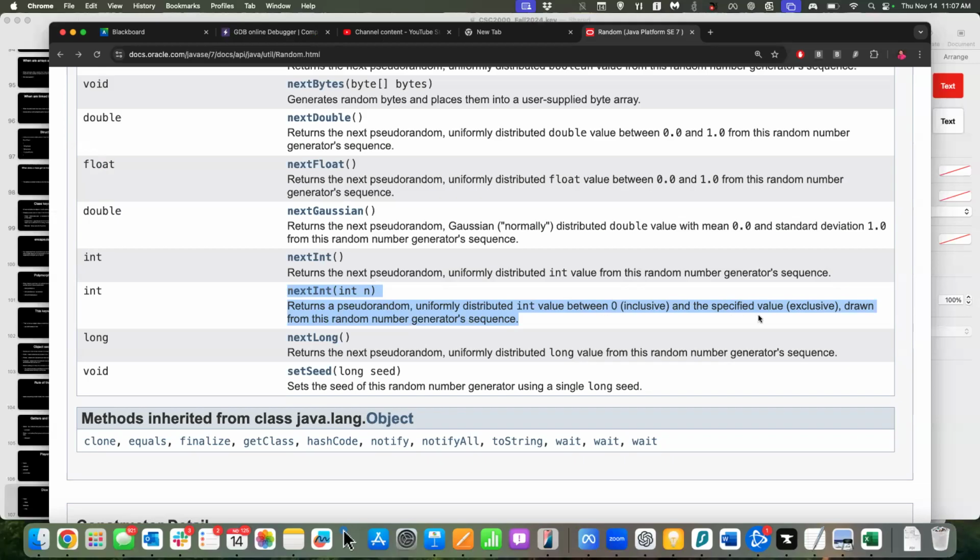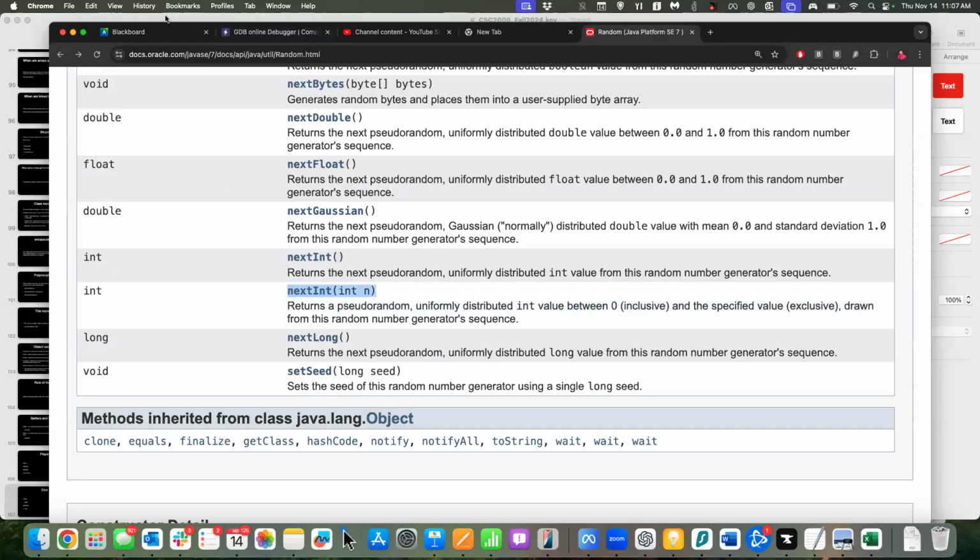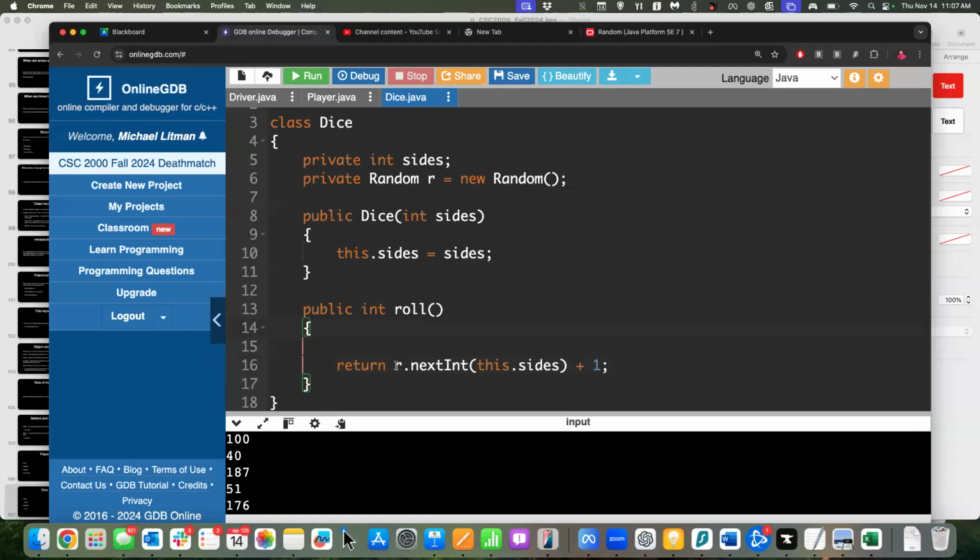Can't we just return the value of that instead of this dot sides? Well, then I'm going to get a number between, I am. Are you saying why can I return the result of this guy? Yeah, look at my code. I'm returning the result of all of that. This part right here will give me a value between 0 and sides minus 1. Then I'm adding 1 to that, and I'm returning whatever that value ends up being. That's the value I'm returning, the result of that whole thing. This dot sides is just the value I'm passing in to the nextInt method, which is owned by the random class.